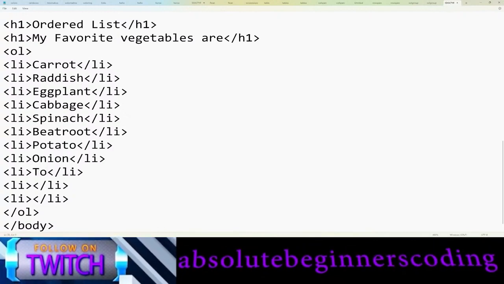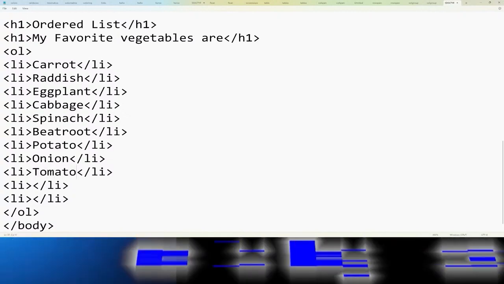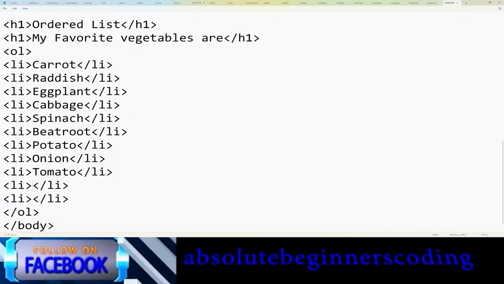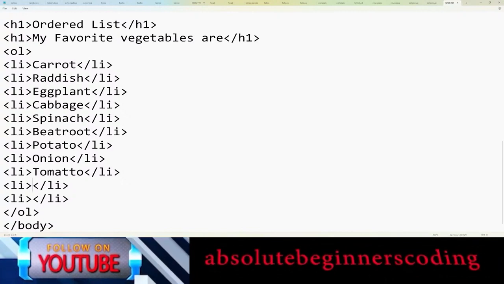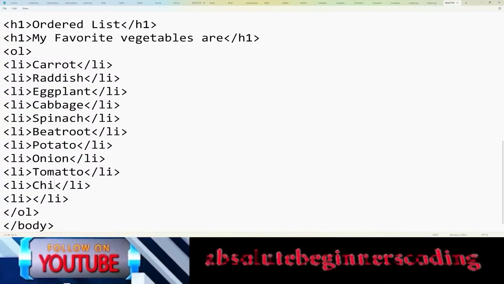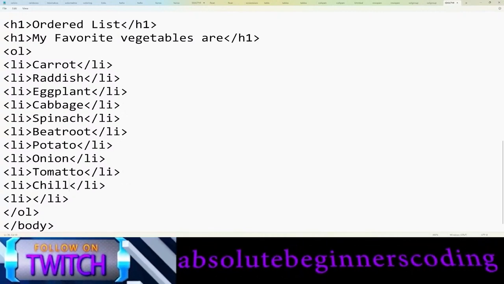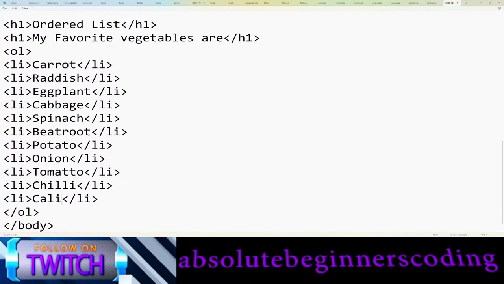Tomato is not a vegetable, but let me add it. Tomato. And what else? Chili. Cauliflower.